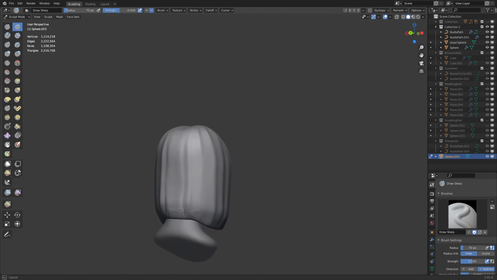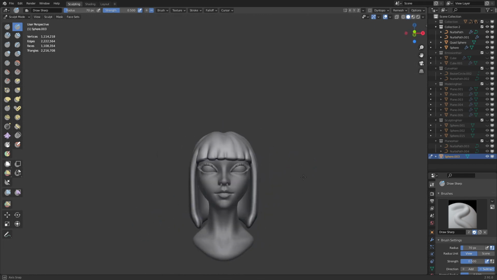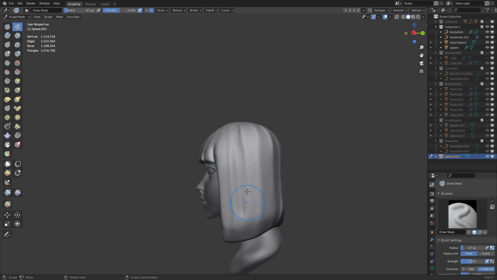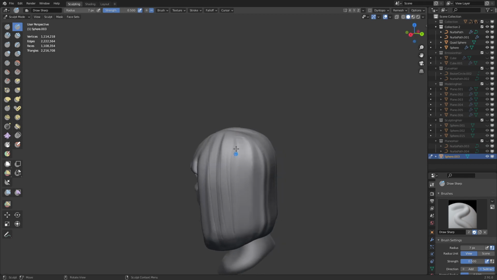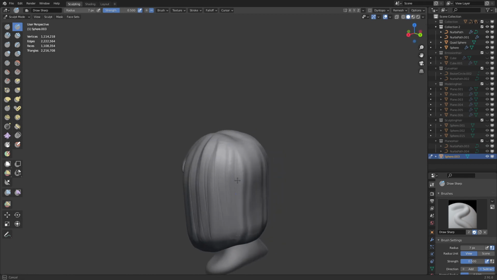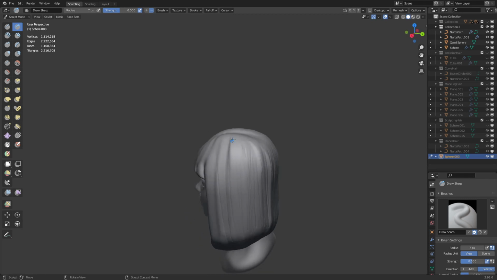And this way I can see the base, but it's not destroyed by thousands of very small strokes. Trying to comprehend every single hair, it just looks weird and it doesn't work.